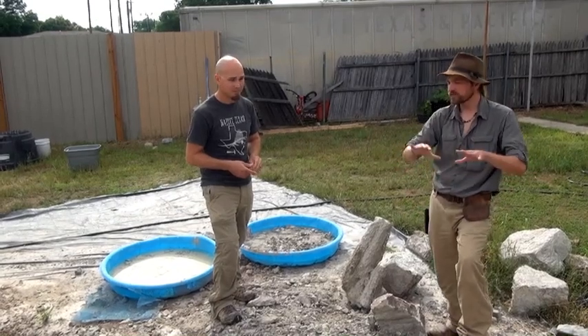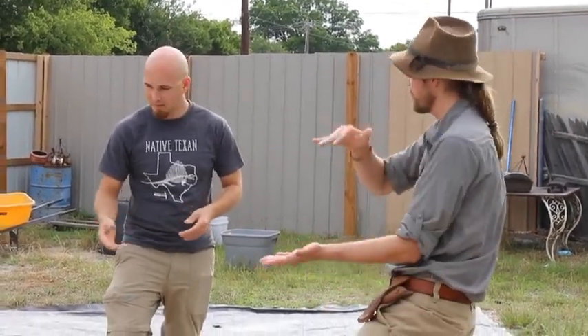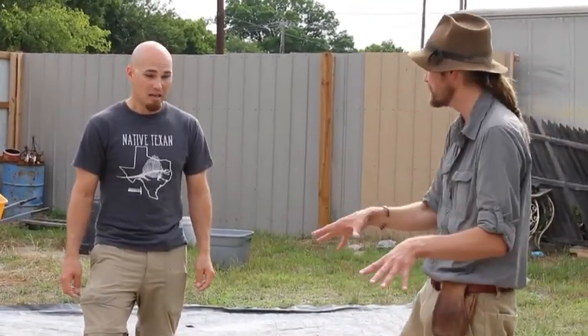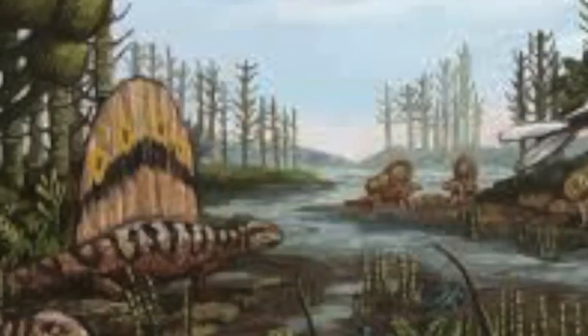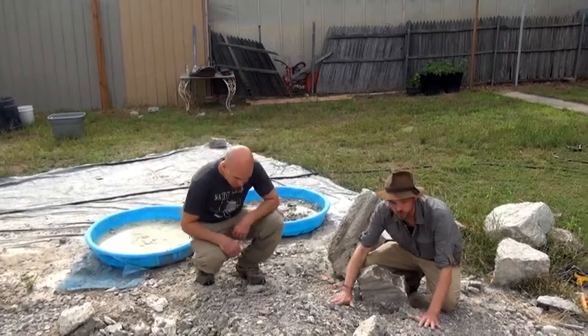Is there anywhere else these fossils are exposed in any other context? No. So for this deep time period, for these species of fossils, this is the only opportunity that science gets to look at these kinds of fossils. Dude, that is insane — that's a huge service you guys are doing here. It's nuts to think about — you're getting to see cave formations that no human will ever lay eyes on again, in an environment that was teeming with life and is now just frozen in stone.